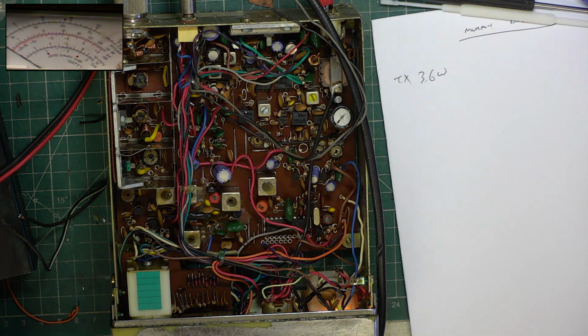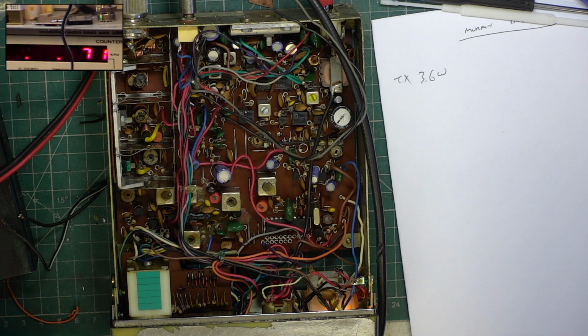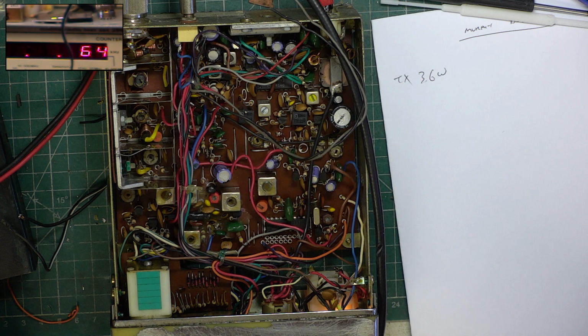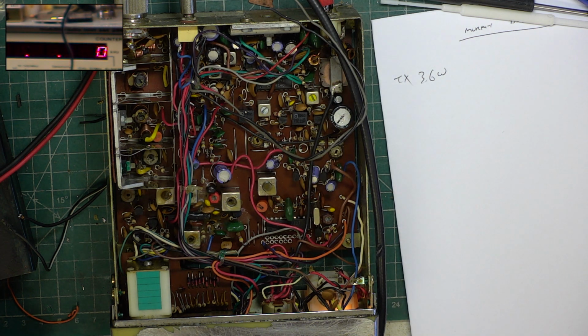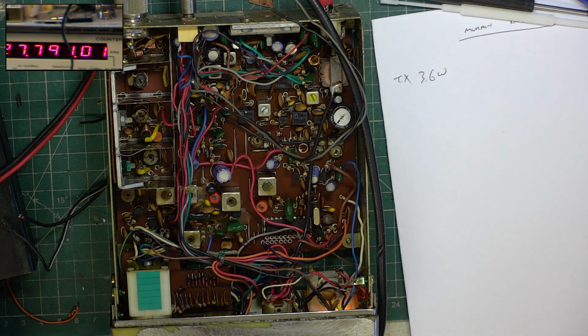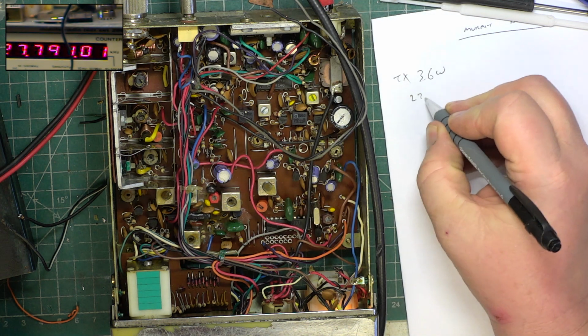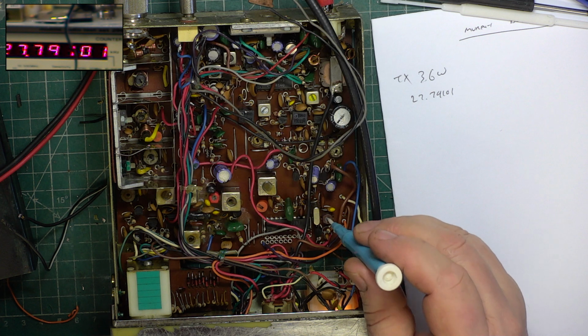Frequency, move the camera so you can see that. Especially if I moved it down a bit. One day I'll reset the camera positions. 27.79101. So we'll do that right now with the trimmer there.